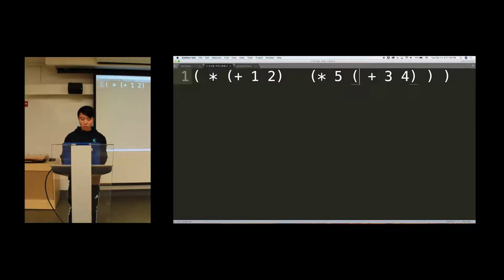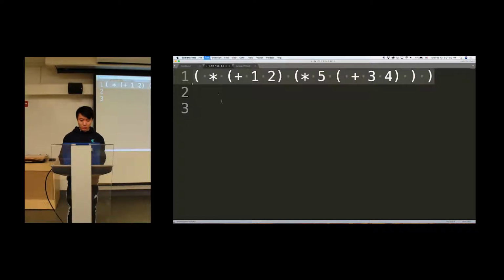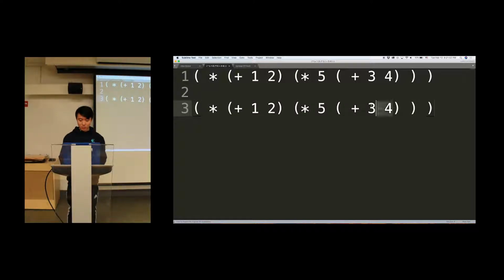So what do we think the result of this is? If we were to evaluate this inside out as we would normally, over here this would end up being a 7. Let me just copy this over. So this would end up being a 7. This would end up being a 35. This would end up being a 3. And so overall this would end up being a 105.